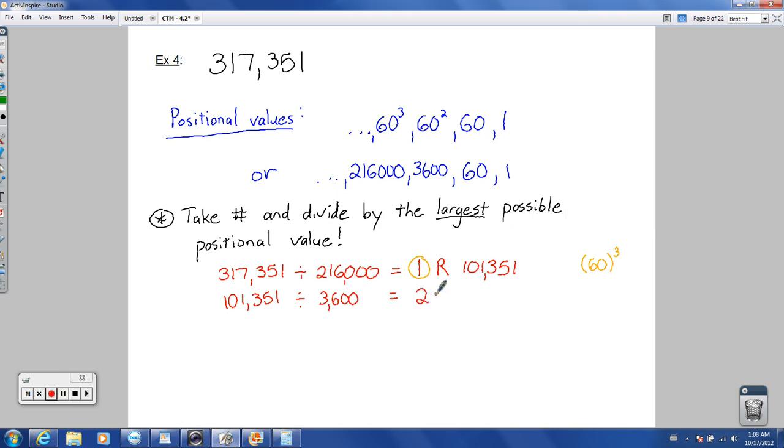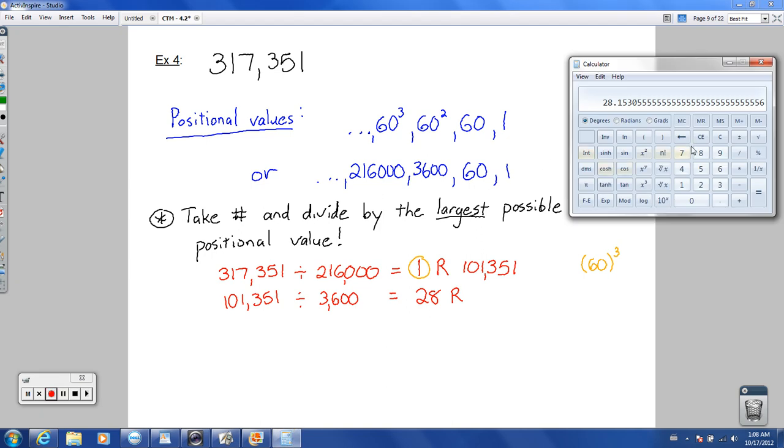So I'm going to write that down here, 28. And my remainder, well, let's see how that all works out. What's my remainder going to be? Well, I'm going to take my number here. I do have parentheses, so you can use the parentheses on your calculator to help you do this. If you don't use parentheses, it's going to do the wrong order of operations though.